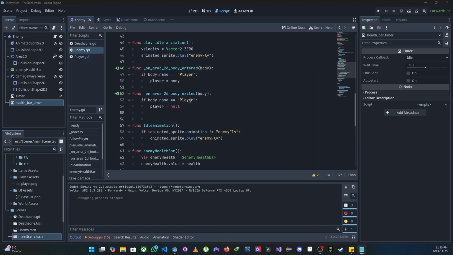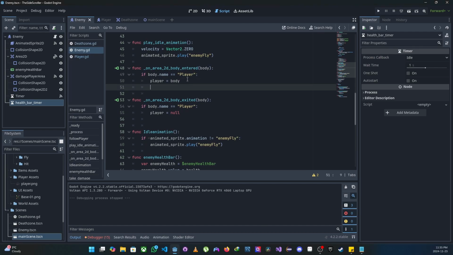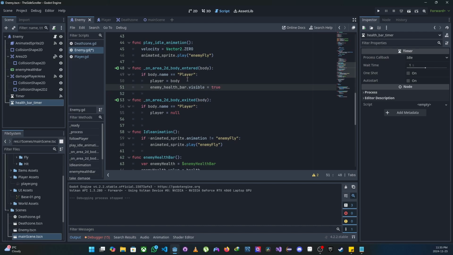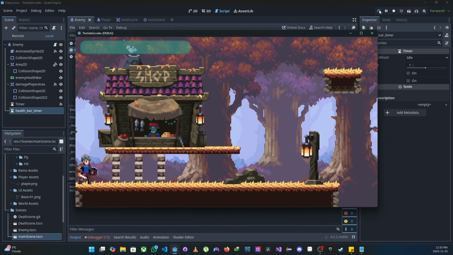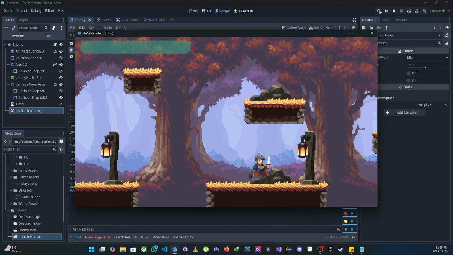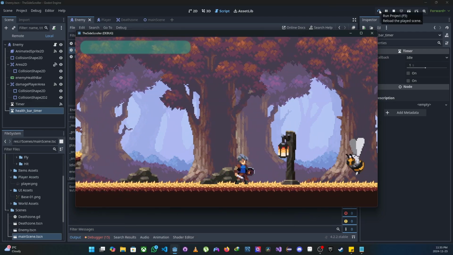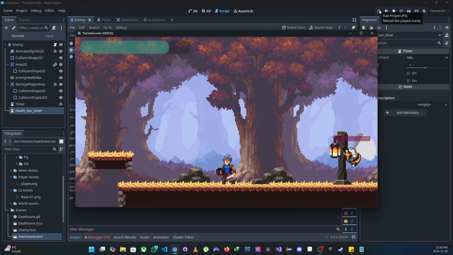On body entered, it's sure that the player enters, so we just have to say enemy health bar dot visible equals true. That is all. Let's play it again. If we enter, it should show the health bar. Let's just test it before we go too far. Yes, that's all.